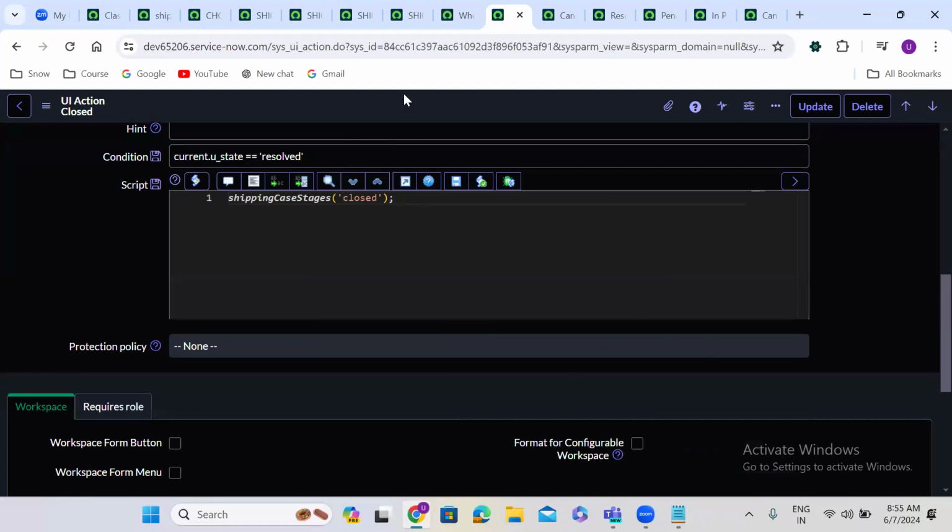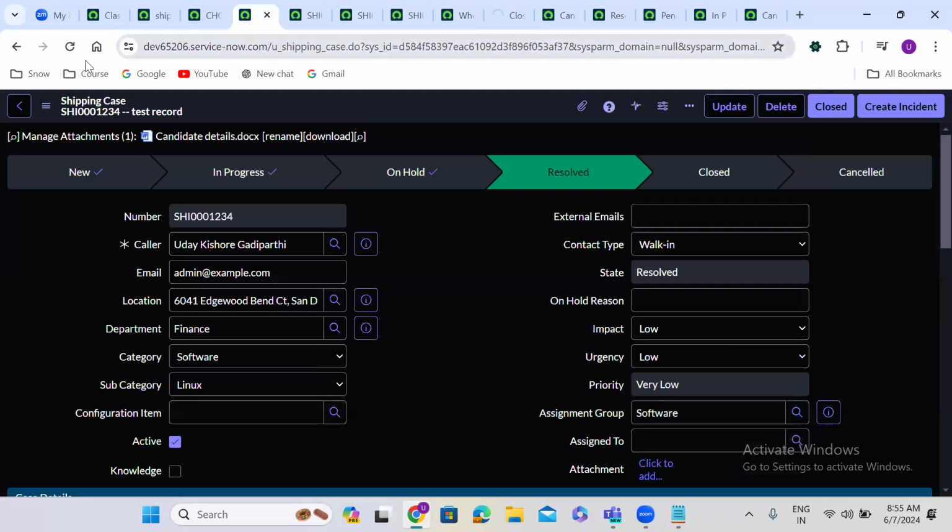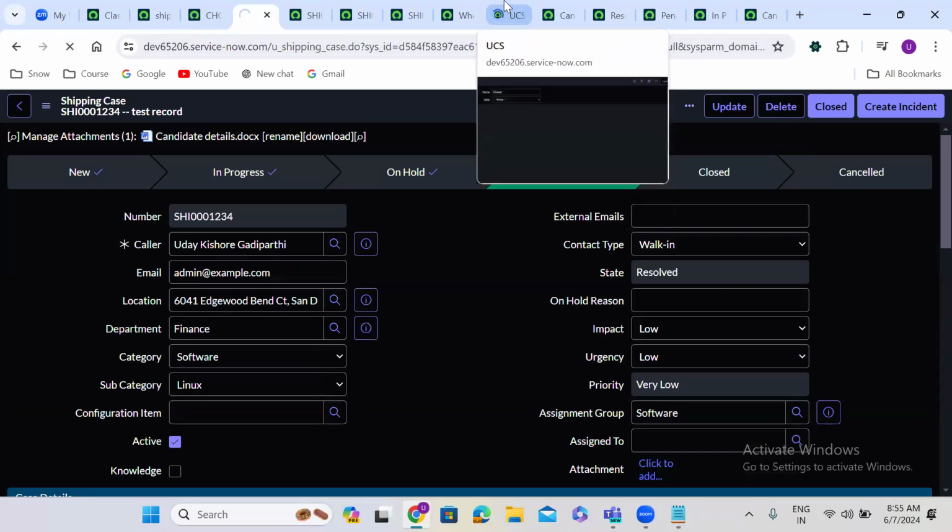This is what the expectation, right? Now I changed it for closed.